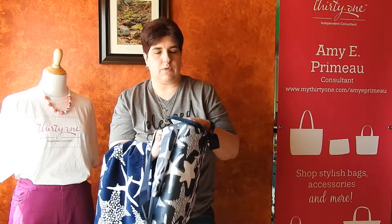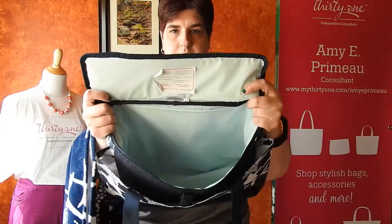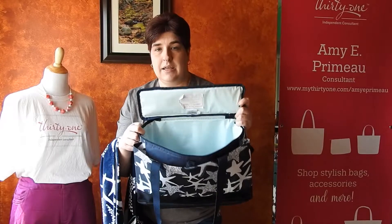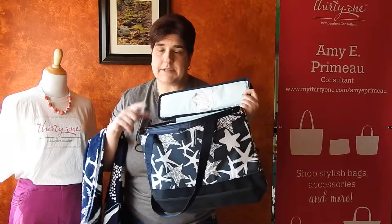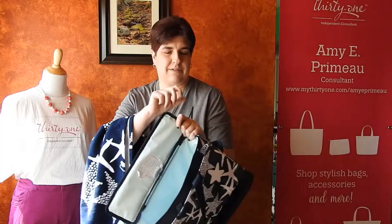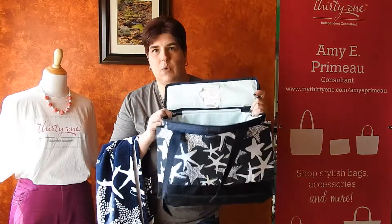The Sand and Shore Thermal is a great kind of dual purpose bag. It has this back compartment and you can see that's a thermal. It is actually a leak-locked lining, so that means you can throw ice directly in this and it is not going to leak out of the bag. Or if something inside the bag breaks open and leaks, it's going to stay contained in the bag — it is not going to leak through the material and ruin anything it might come in contact with. That is one of the wonderful things about Leak Lock.